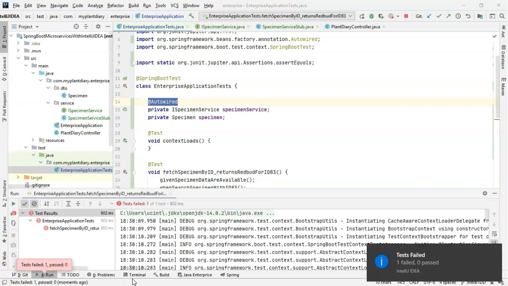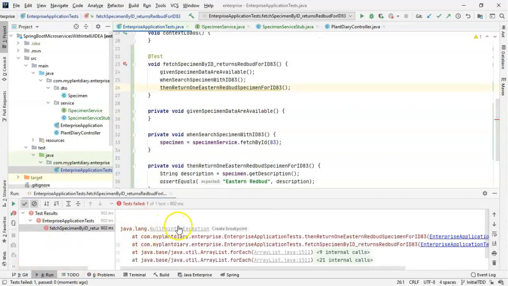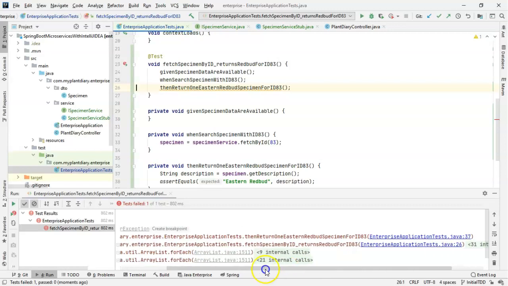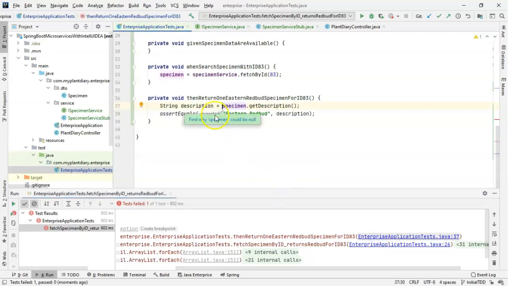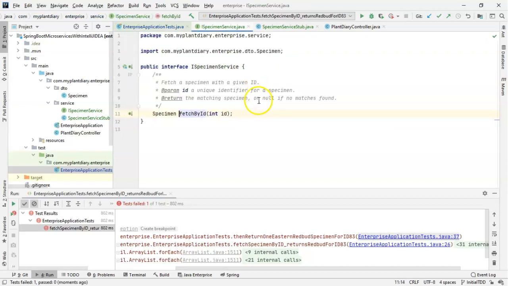Well, this time the test ran and it failed, and that's not an entire surprise given that we are using test-driven design. Let's see where it failed to make sure it's a place where we thought. Okay, then return 1 eastern redbud. Well, let's see. It says specimen is null. Well, we're assigning specimen here on line 33, and we're assigning that to the return statement of fetchById. Okay, so this is our interface.